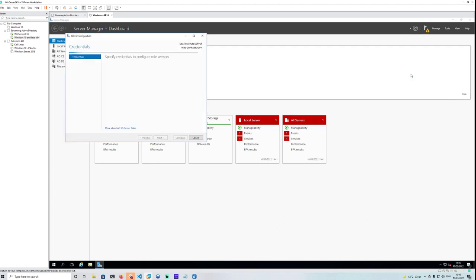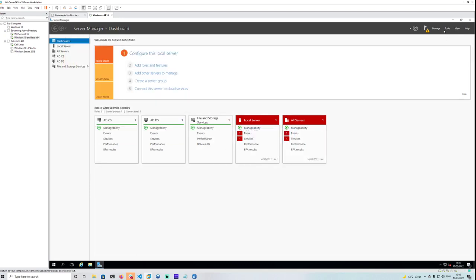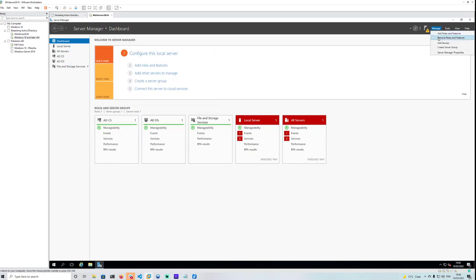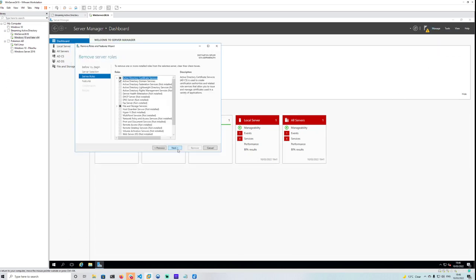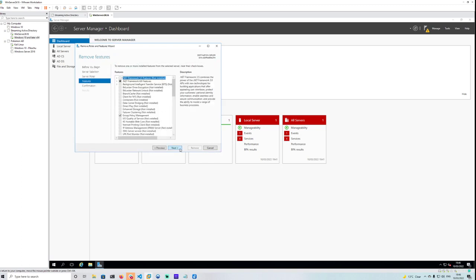Is it saying that I needed to do this first? No, I think it's because it's installed. Okay, let's remove roles and features. Next, next. Certificate stuff. Remove features. Next.